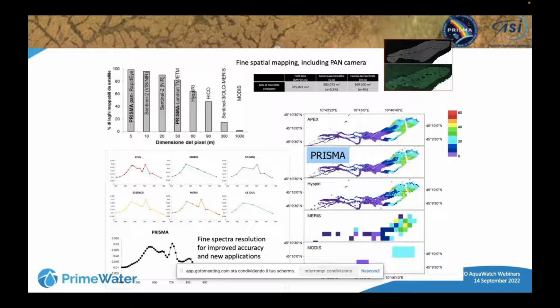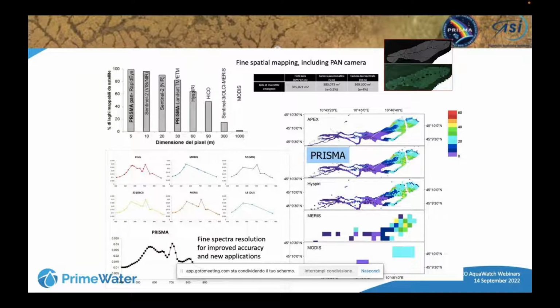And any class of sensor between Sentinel-2 and Landsat, so in the range of 10 to 30 meter spatial resolution, of course, increases the number of lakes to be mapped with respect to Sentinel-3 or ocean color radiometers. But then if we are able to also combine hyperspectral data with the pan camera, of course, the number of lakes to be mapped is almost 100%.